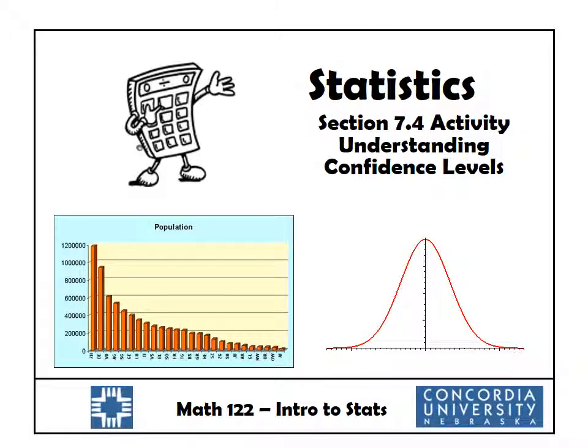Hello, this is the section 7.4 activity lesson. This activity is on the topic of understanding confidence levels. Now this lesson is a very brief introduction to this activity. Once you finish the lesson, you're going to print off a worksheet. You're going to do the worksheet, and then you're going to do some homework on My Math Lab.